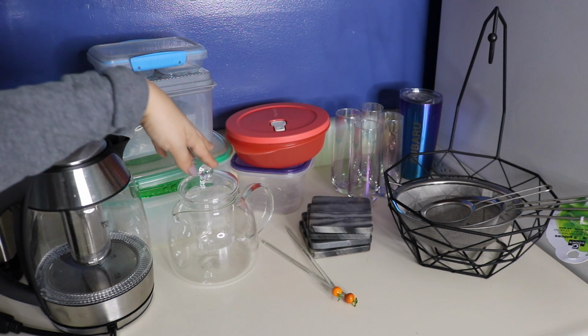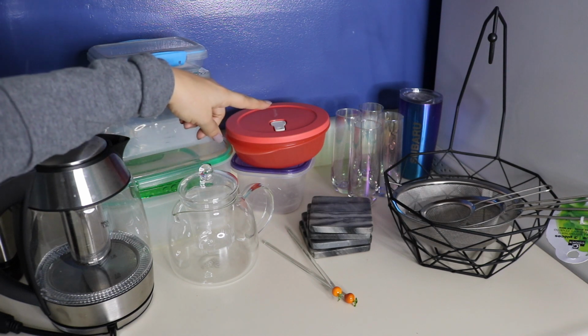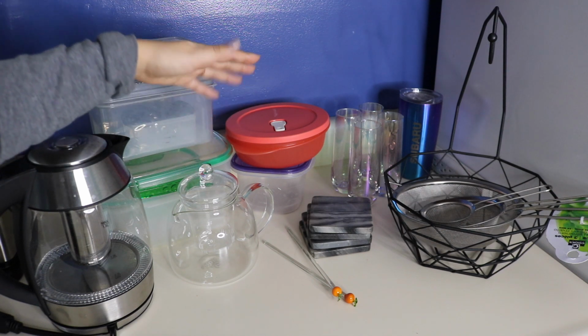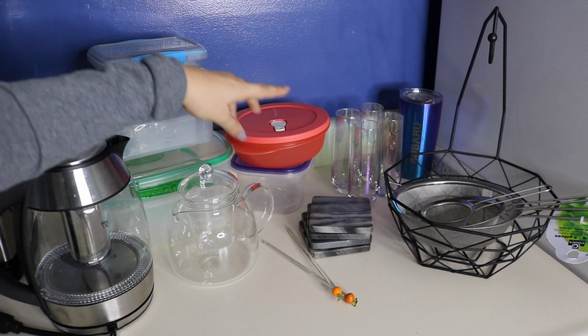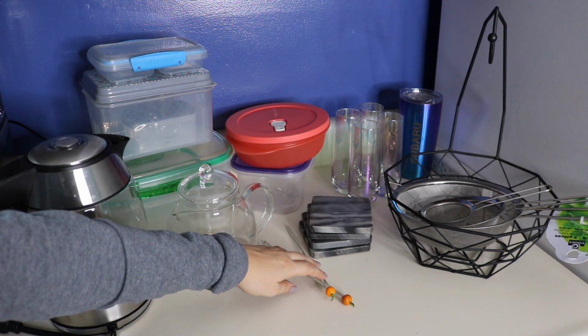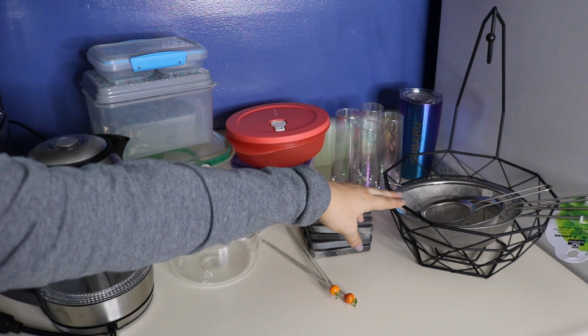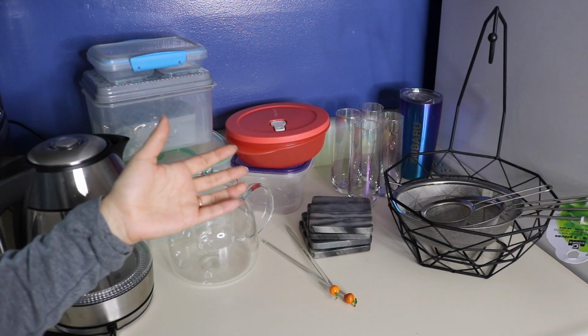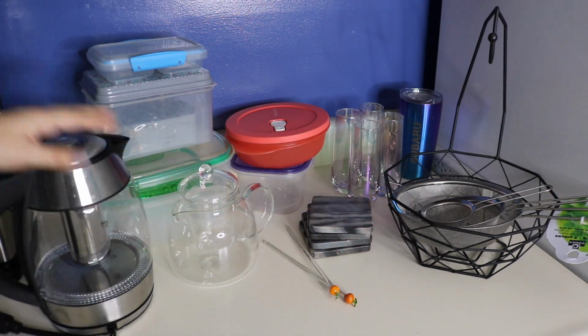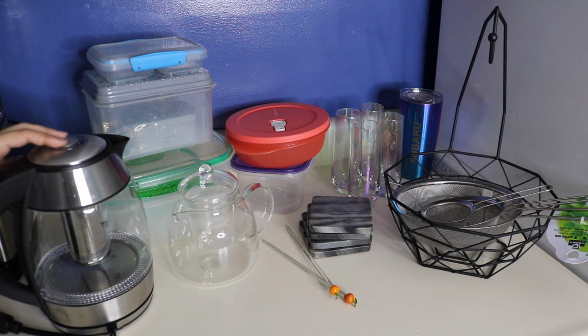We have a glass teapot that I've only used once, 4 champagne glasses that Kyle and I don't really use, plus they're hand wash only. I'd rather get some that I can throw into the dishwasher. A water bottle I don't use, a set of coasters, 2 drink stirrers that are duplicates, a fruit bowl that I'm actually replacing with a really pretty green glass bowl that I found at the thrift store, 3 strainers that I've never used, and the last item is actually really cool. It is a water boiler, and I really like it and I got a lot of use out of it, but Kyle got me this awesome coffee maker that also boils water for me, so this is really just a duplicate and I think somebody else would get a lot more use out of it.